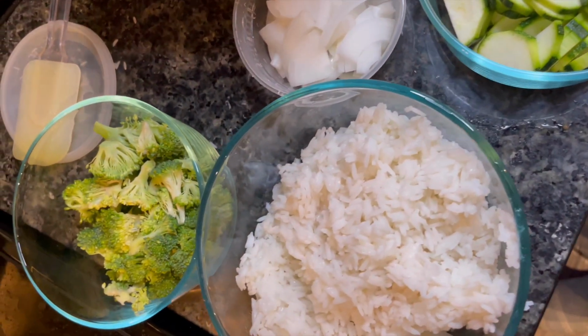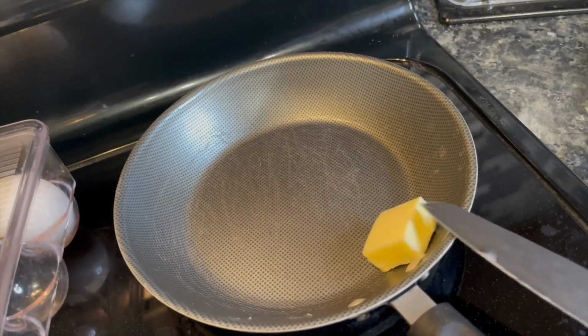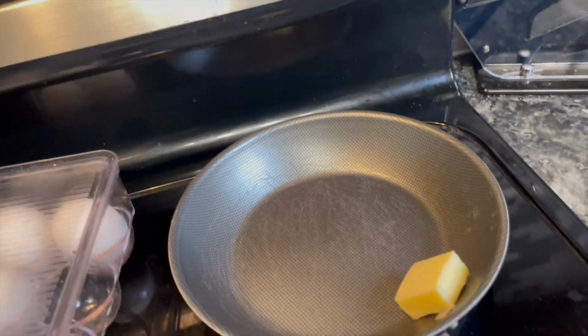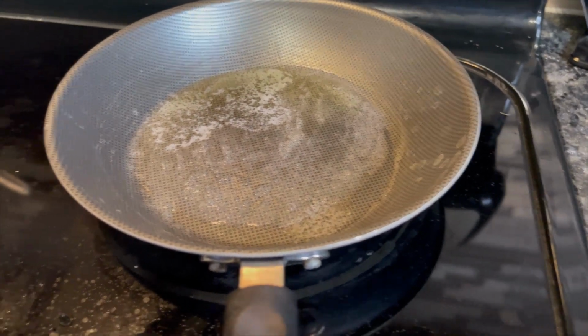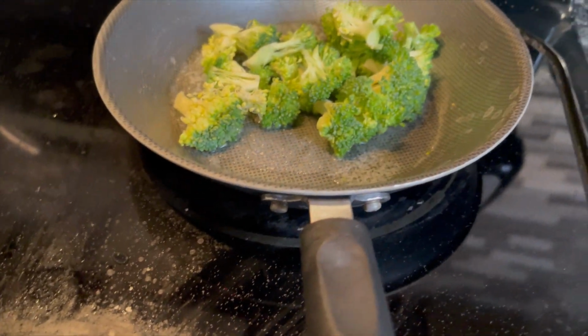Again, I do not measure anything, and the amount of butter you use will also depend on the amount of vegetables you have cut up or decided to use. So that's about maybe a tablespoon and a half. I add butter throughout the entire process, so again, it depends on the amount of vegetables you're using.